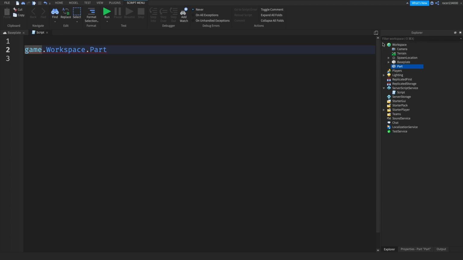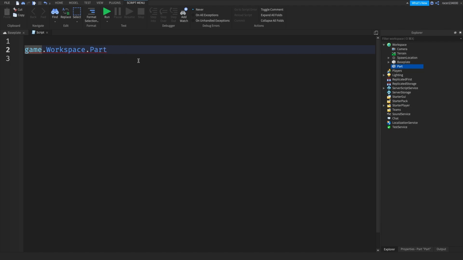All of these are services, except the things inside services. So these are things inside of the service workspace. We need to find where that thing is. So game.workspace, so dot that service name, and then dot anything in the workspace.